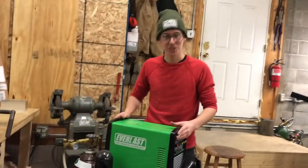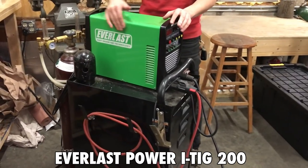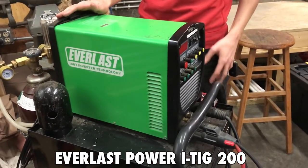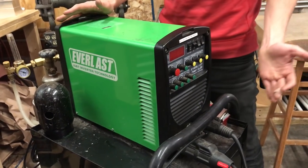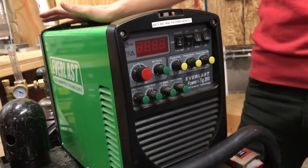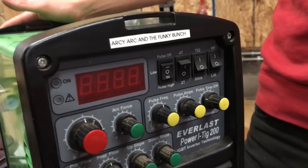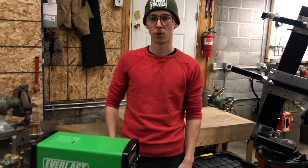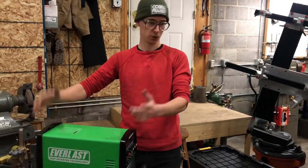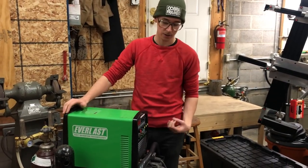This is the welding machine that I have. I got this in 2014. Everlast doesn't make this machine anymore as far as I understand. I paid $700 for this which I think is a really good deal. It was brand new and what I had them do when I ordered it was I said give me the upgraded foot pedal and free shipping and in exchange don't send me the torch. I talked to some sales guy and he said sure and he made me that deal. So for $700 I got it — I thought it was a great deal.